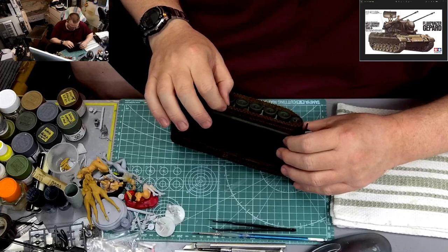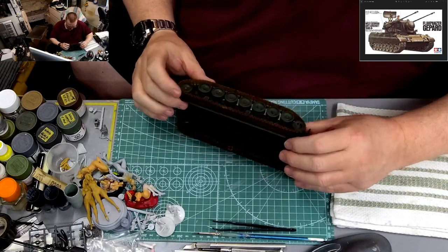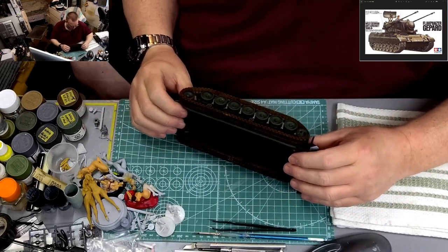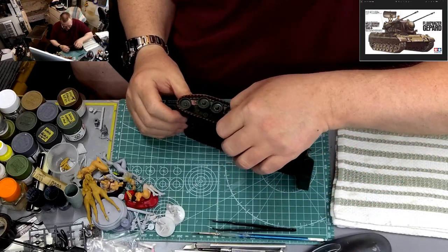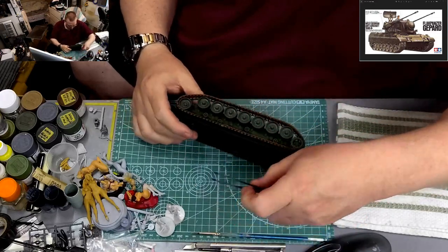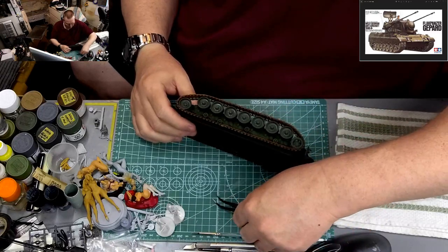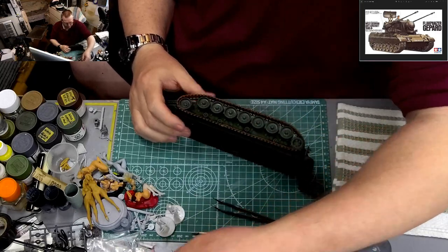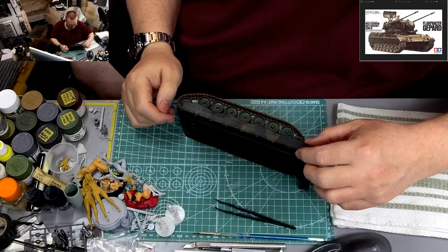And I've got the center thing around there, and I've got a similar spot here. It doesn't really matter exactly where it goes. Although the way this is glued together, it doesn't look that great. But as I said before, the skirt's gonna come down over the side here. It's gonna come down like so and totally hide the upper track.